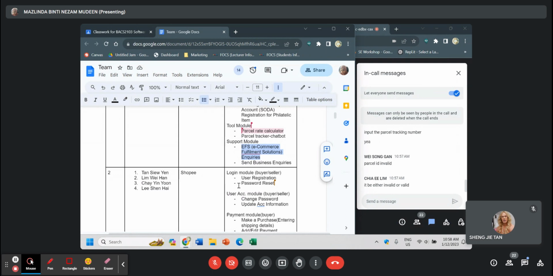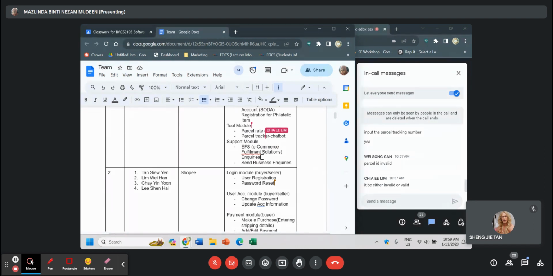Okay, so the EFS and the business enquiries are two different forms that we can fill up and send at the Post Malaysia website. Okay, so here we are testing the submission of enquiries. The function is submission of enquiries, is it?